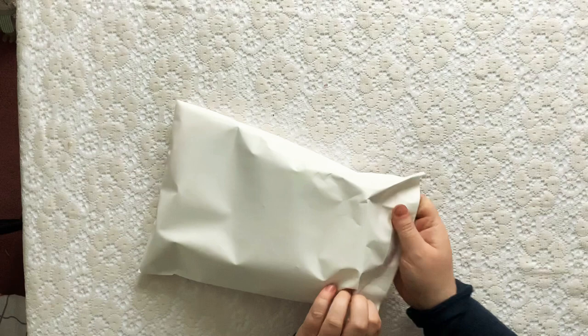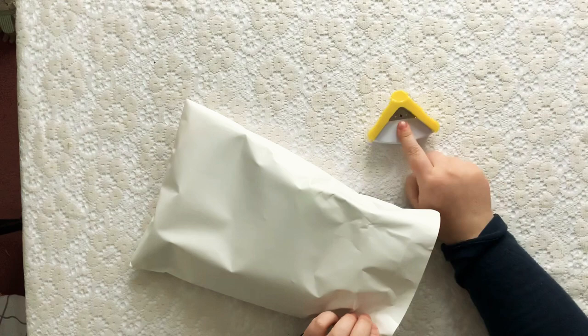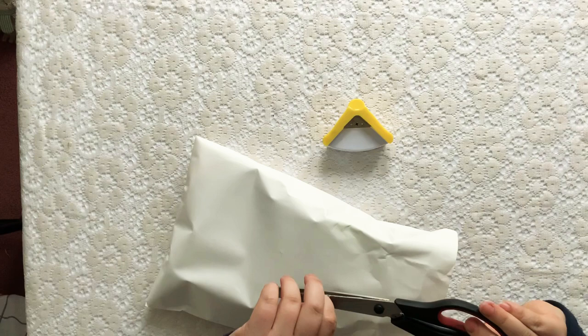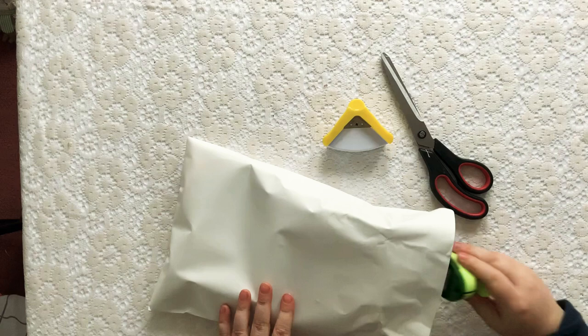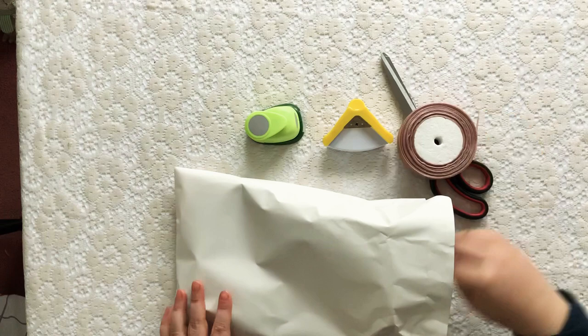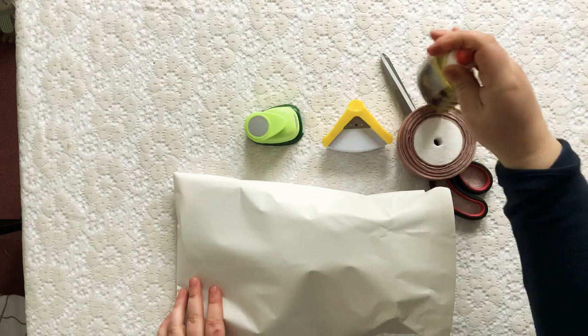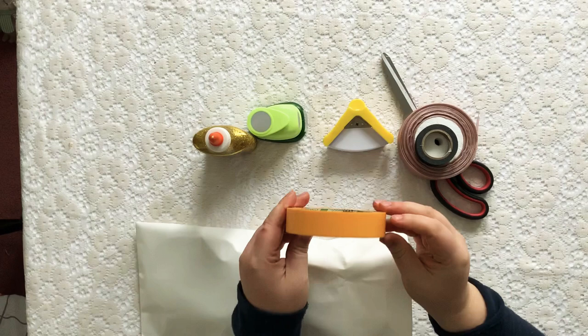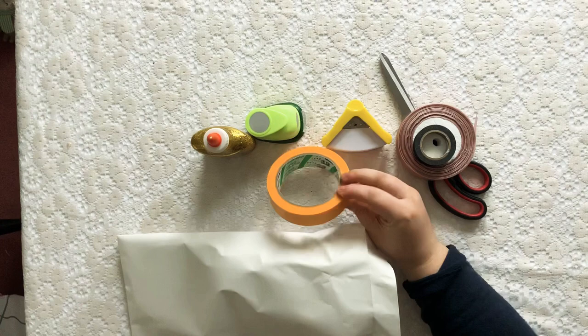Let's jump in and unpackage this and see what he's picked out for me. First he's got my corner rounder — I went to use it and couldn't find it, so I thought he might have put it in here. He also picked out scissors — another thing I was looking for. My circle punch as well — very cool, I did not think he would be picking out punches. And this light dusty pink ribbon — interesting.